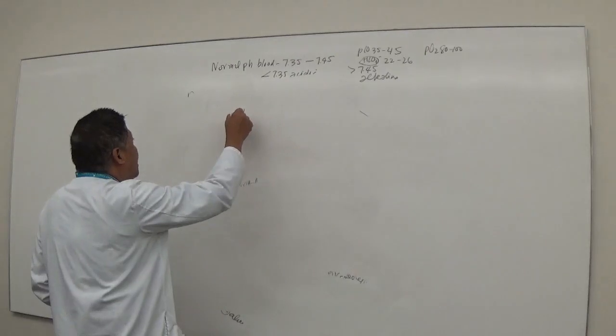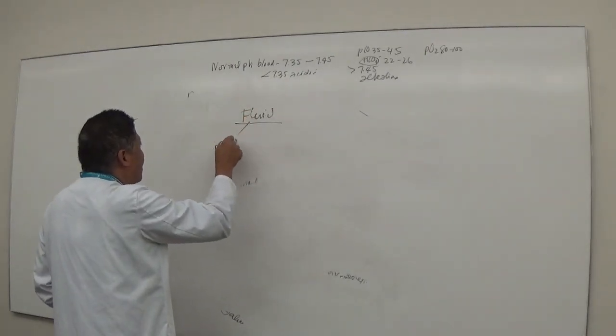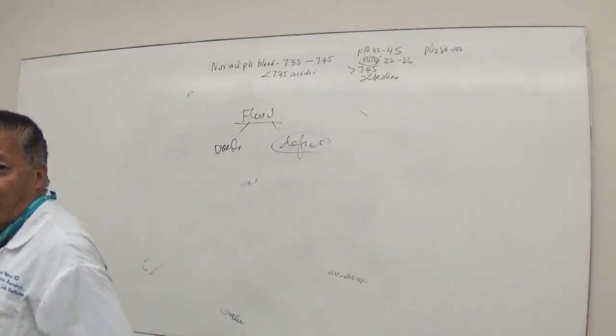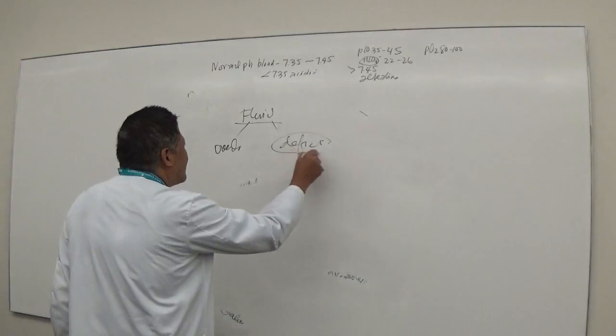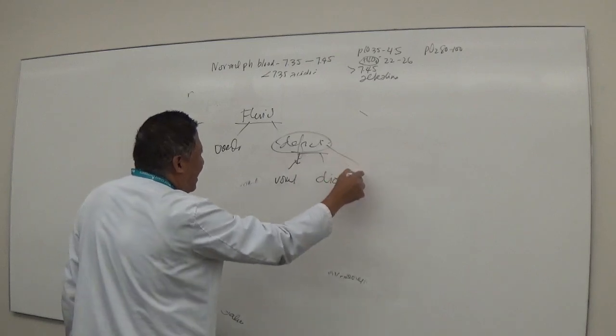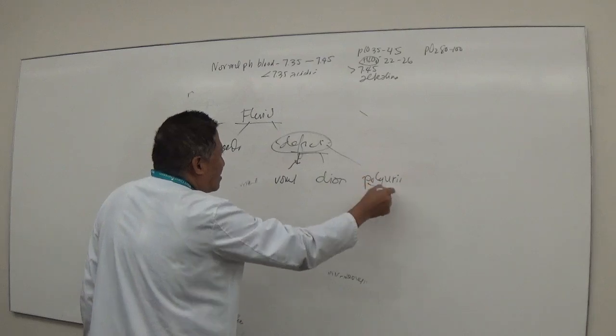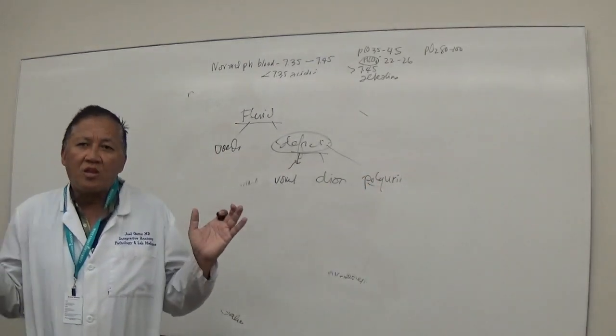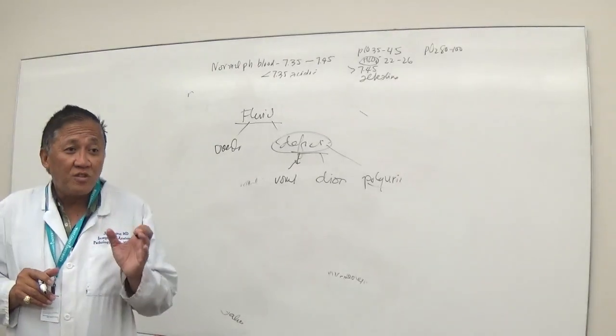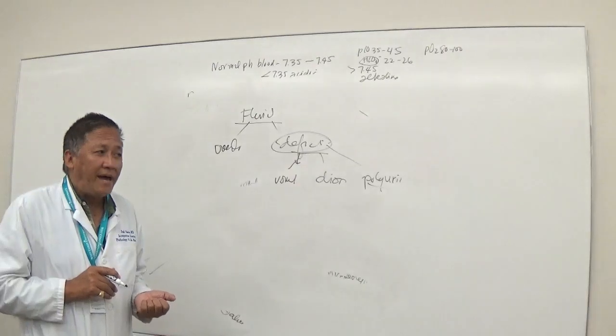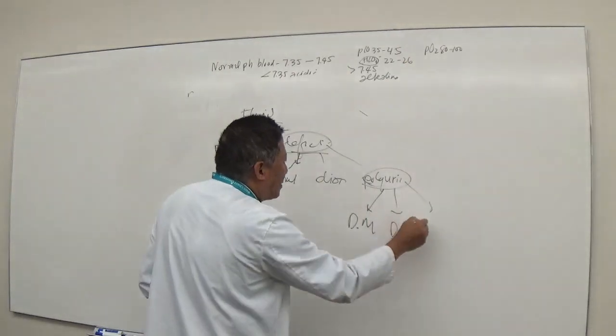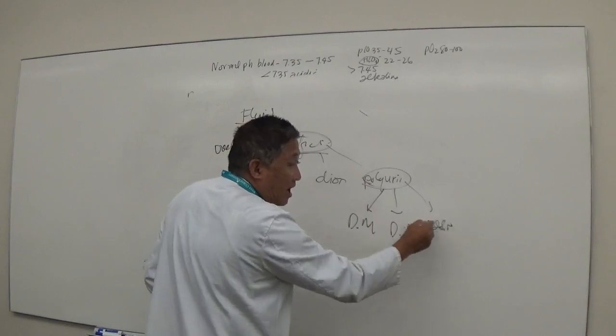You know what, scoliosis - can it affect the lung? Yes, that's why it's chronic restrictive lung disease. Now, with two minutes, one thing you have to remember is that fluid imbalance: it can be overload or deficit. How can you become deficient in fluid? Very simple: either through the wee-wee or through the poo-poo or the boo-boo. Water loss deficit is vomiting, diarrhea, and polyuria.